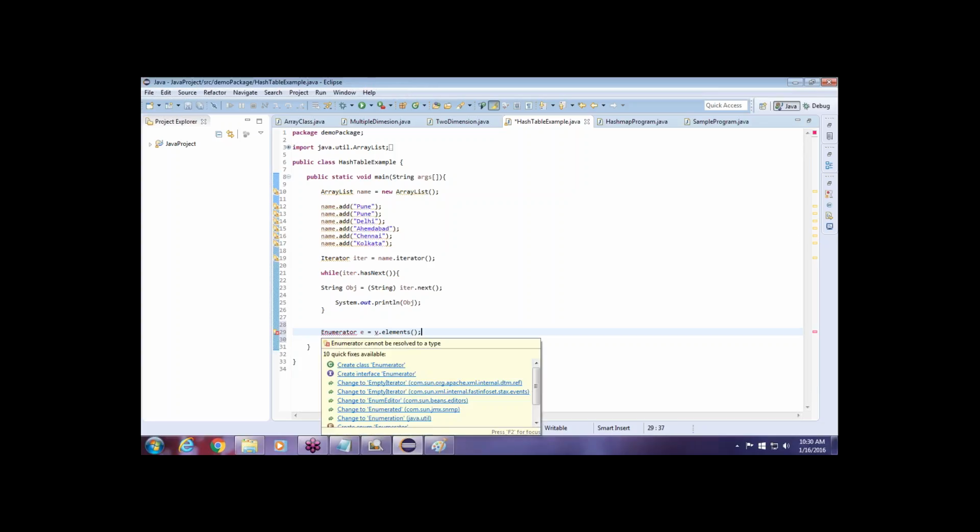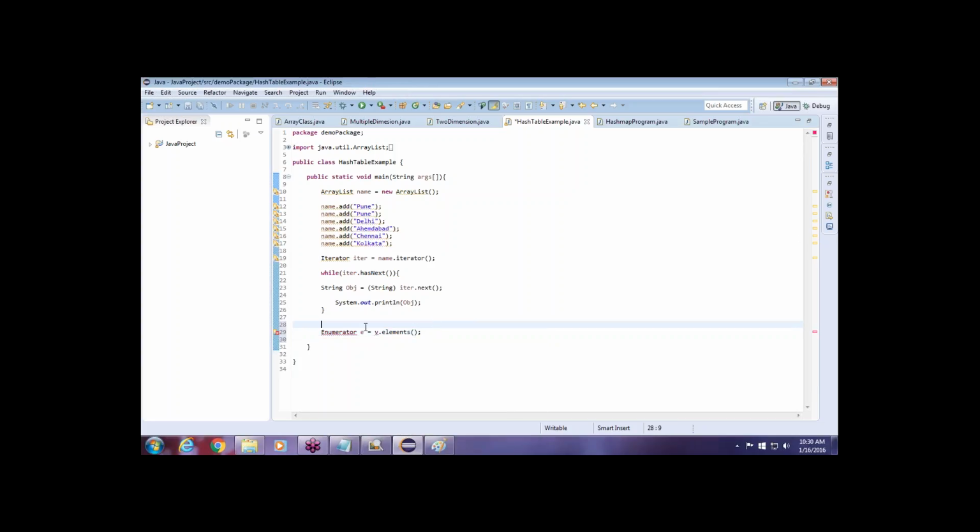Vector is pending to discuss with you. That's why I'm not giving more examples of iterator, because some topics came up for cursors, so I just moved to the cursor side, but vector is pending. First I have to complete the vector part, and then we can see the enumerator, iterator, and list iterator examples.